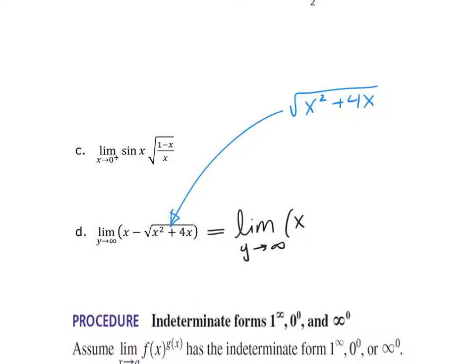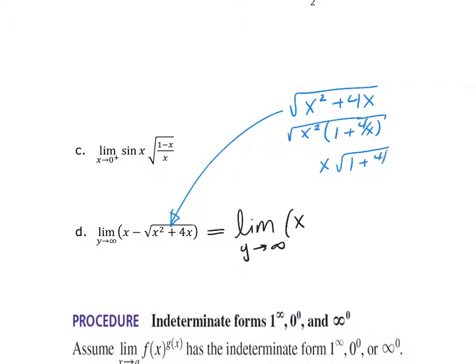So with the square root there, I'm going to focus in on the square root. And when I focus in on the square root, I can factor out within the square root x squared, which means I'm dividing each term by x squared. So that's why I get 1 here and then plus 4 over x as my second term. Once I've factored out an x squared off of those two terms, then I can take the square root of each one individually. So the square root of x squared is just x, and that leaves me 1 plus 4 over x.